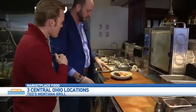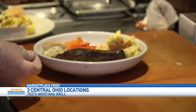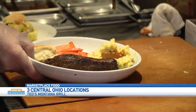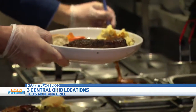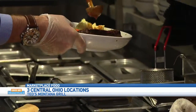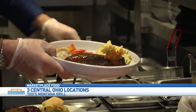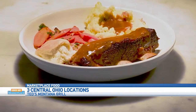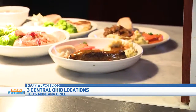One of my favorite dishes, one that we just put on the menu every day, are our slow braised bison short ribs. So this is something you're only going to get at Ted's. I don't know anywhere else that serves bison short ribs on a daily basis. Yeah. So these are actually served with a different gravy. We have a homemade barbecue gravy that goes with them. Also slow braised just like the pot roast. Serve those fresh to order for you every day. And these will come with our carrots as well. Once again, we garnish them real quick with a little bit of parsley, one of our yeast rolls. That's going in the window.